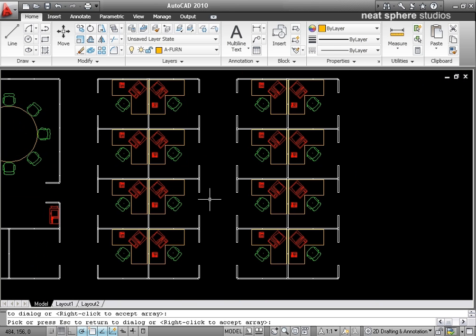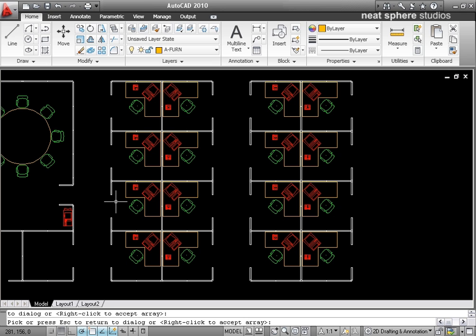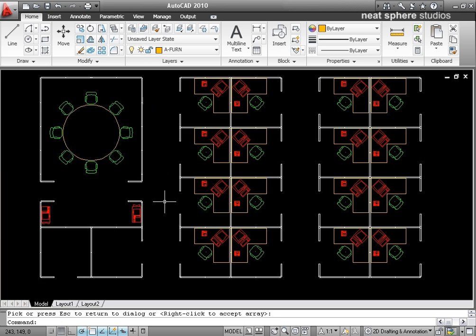Yeah, that's it. Brilliant. So what we've actually created there is not just a pattern, but it's actually been very useful because we've been able to populate all these cubes in this office cube farm very quickly, very simply and easily, without having to put too much effort into it. And that's really what I like about this tool. So I'll press enter there just to accept that. And you can see we've populated the boardroom with 8 chairs all the way around it. And we've also populated this cube farm as well with all of the tables and desks and chairs.